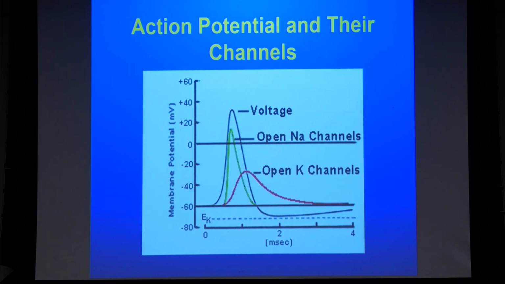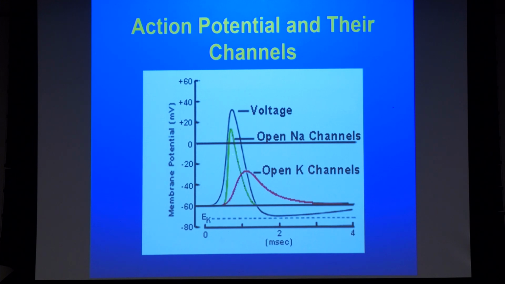But here in green, the green represents the open voltage-gated sodium channels. The black represents voltage. So as we start to open these green voltage-gated sodium channels, we depolarize the membrane. As we open more and more of these green voltage-gated sodium channels, we more and more depolarize the membrane potential until we reach something in the neighborhood of plus 40 millivolts. Then, as we reach the peak of the number of open voltage-gated sodium channels, they inactivate.